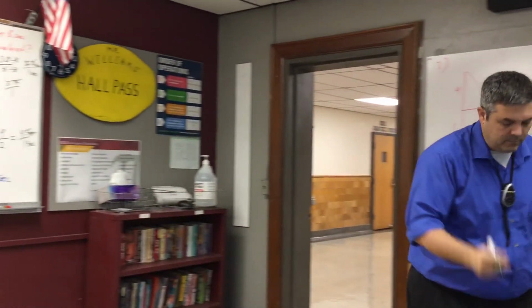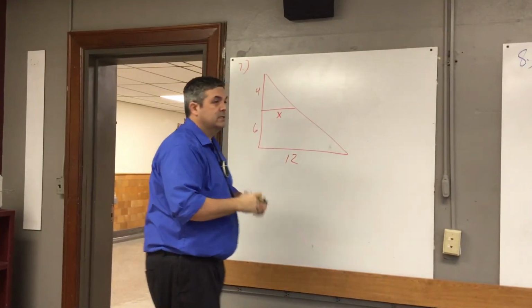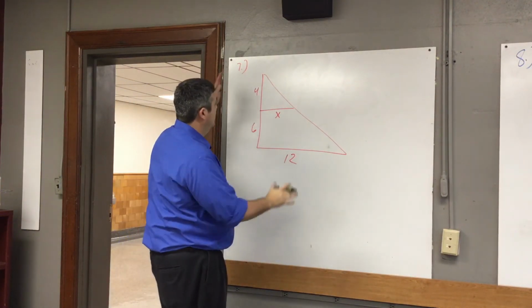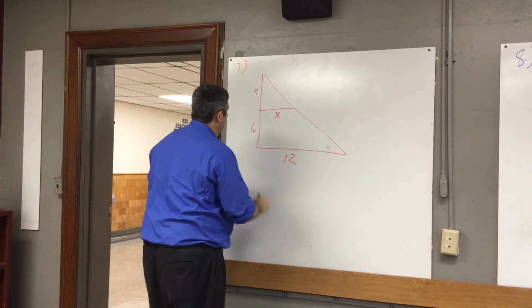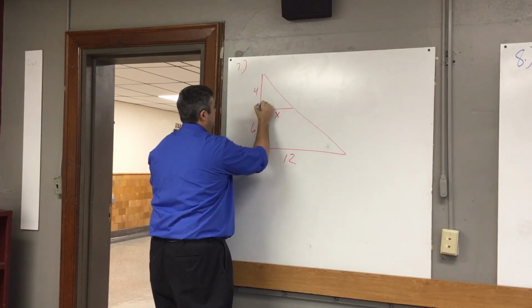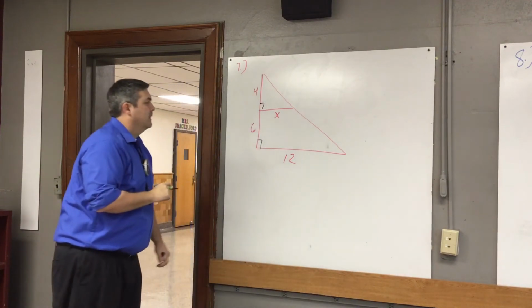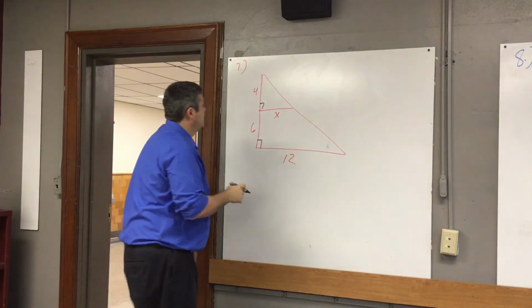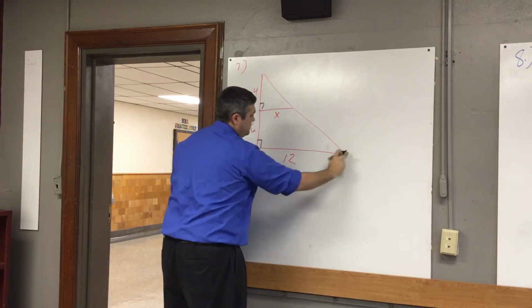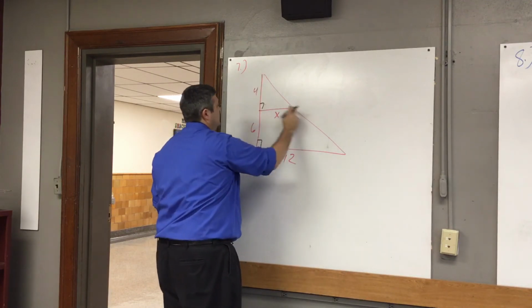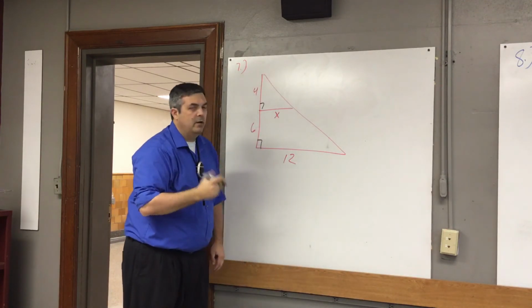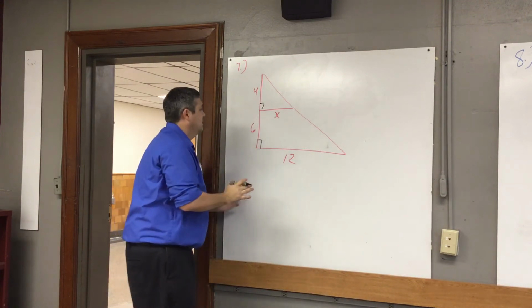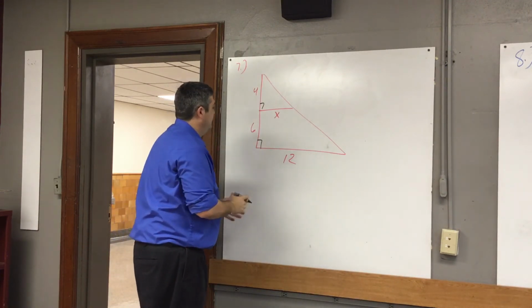All right. So here we're looking at our similar figures. We have our triangle, and really it should look something like this. What they're saying here is that this big triangle is similar to this little triangle, and we want to know what the length of this line is. So we can set this up.